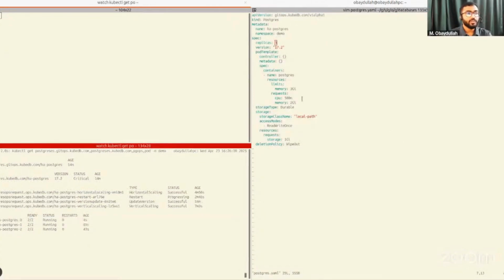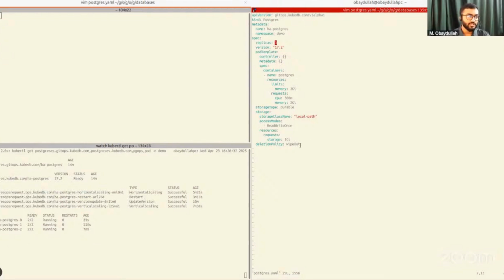Okay, besides scaling, here we can also change other things, like the config secret field, where the user provides configurations, and there's the other thing, authentication. You can see the field for the secret. You can also update the secret, and the GitOps operator will create an authentication ops request for you. And you can also add TLS or remove TLS.